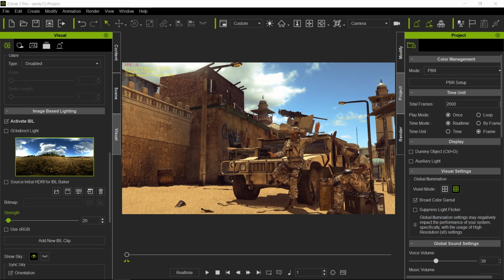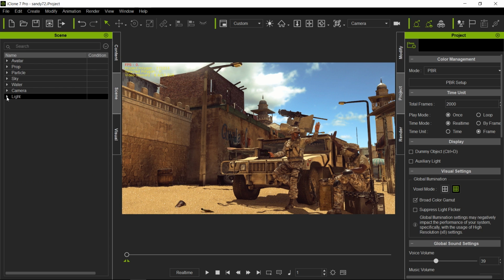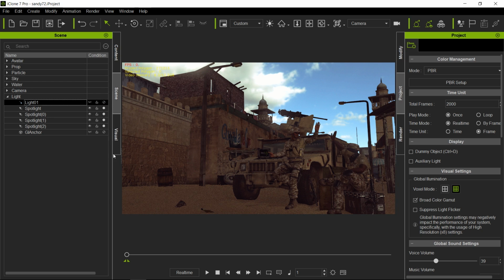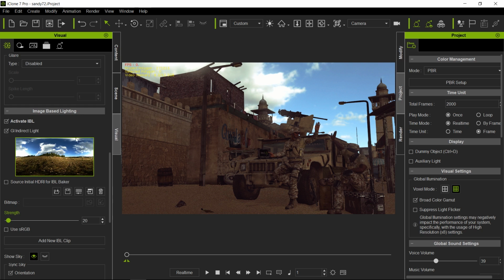IBLs do. However, in order for that to work, you've got to make sure you click on this checkbox over here. Now, the results here are very slight, but in order to accentuate the effect, we're going to go ahead and do a few minor changes to the scene. We are going to turn off our directional light so that only the IBL is on.